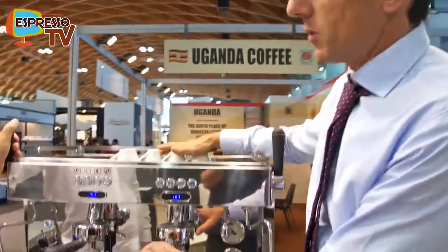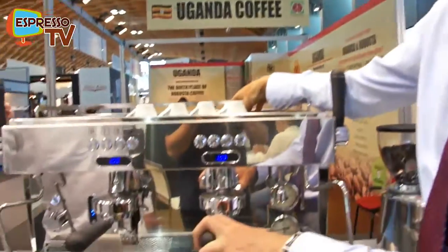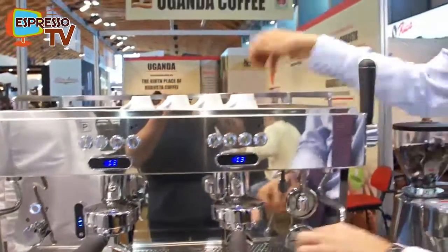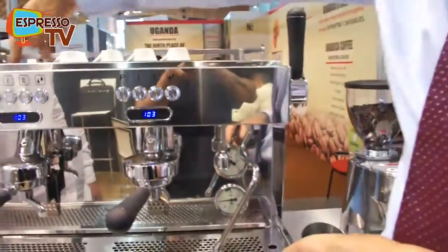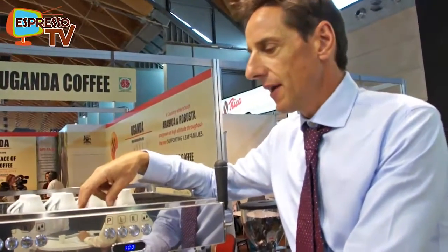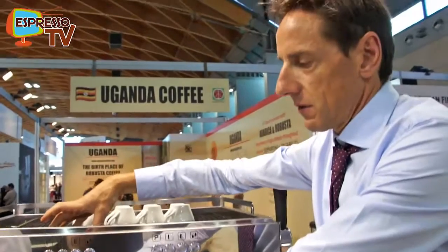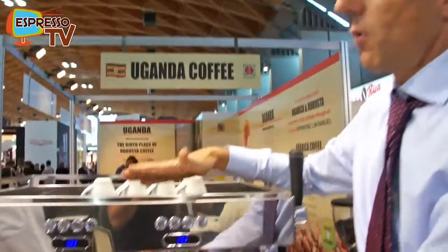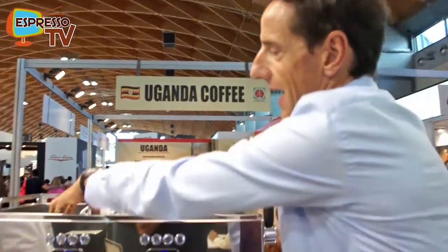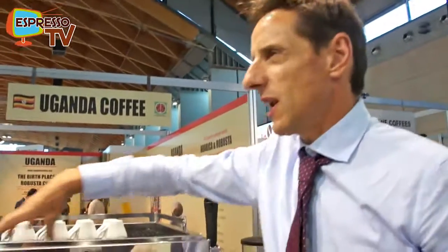The R8 is a multi-boiler machine. That means we've got one boiler for the service boiler, which obviously provides hot water and steam. Then we've got individual boilers for each of the groups. Why we feel that a multi-boiler is better than a dual boiler is because we can run each group at a different temperature. We've also got a smaller water capacity — each one of these boilers is 800ml — so it's not a huge amount of water sitting there heating and cooling repeatedly. Whereas a dual-boiler machine has got a large boiler for the coffee and a large boiler for the service, and we don't really like that idea of that water just sitting there not freshening up.